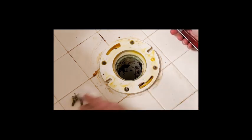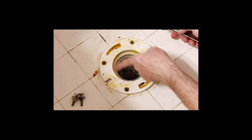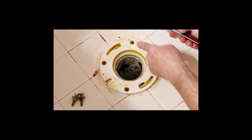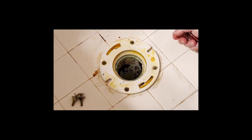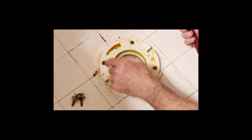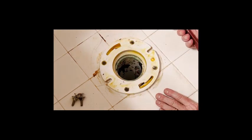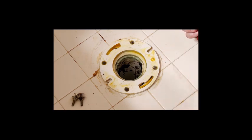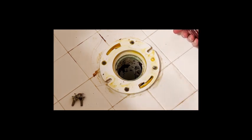You can see where the screws hold the flange to the floor — four circles around the flange. To replace the flange you'd need crawl space or basement access to get both sides. This flange is in good shape, so we'll reuse it. We've cleaned it up enough. The ceramic tile is cracked a little bit but the new toilet will cover that. You also don't see any caulk around this toilet — you don't have to caulk them, though some people prefer the look. If the floor is uneven you may need to put a wedge underneath and then caulk to close it off.